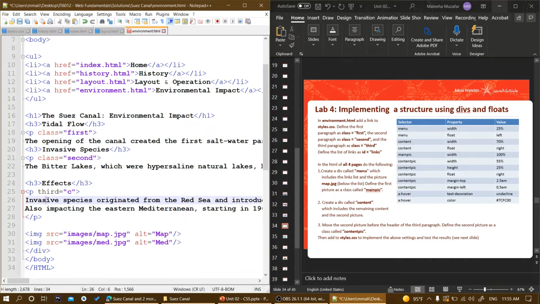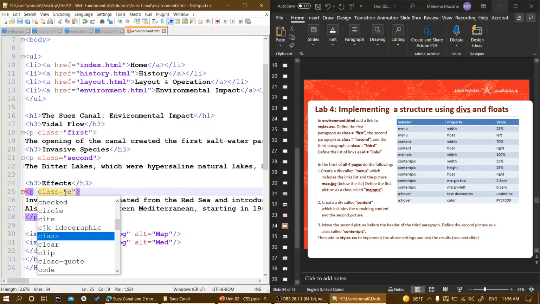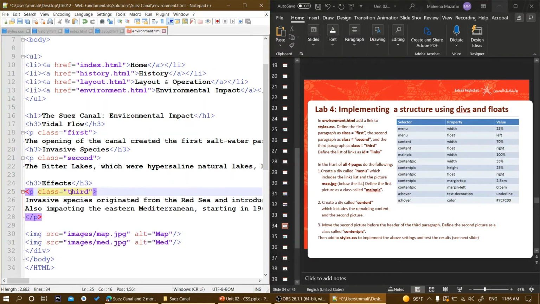See, this is the exact example I wanted you to see. If I write third and then I put equal to, it never changed to red because it's not an attribute. If it changes to red, it's an attribute, and if it is an attribute, you have to add equal to in double quotes. So I'll write it as class third. Now class is red because it's an attribute.